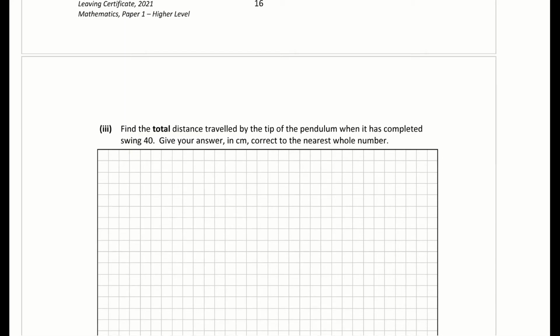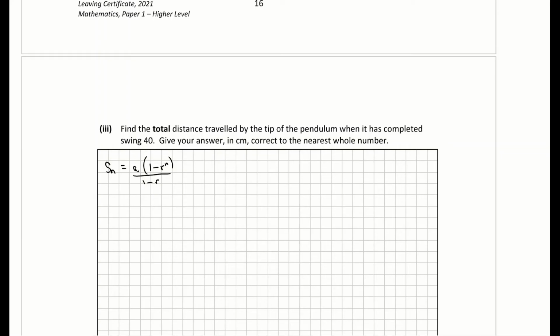So in my log tables, I'm on page 22, and we're looking here at a geometric sequence or series because it's reducing by 0.9 each time. So it's not an addition. That's why we're going for the geometric. So I'm looking at the sum of the terms here. So the formula I'm taking here is Sn is equal to A times 1 minus r to the power of n, divided by 1 minus r.